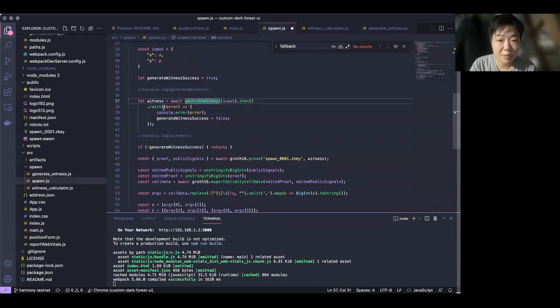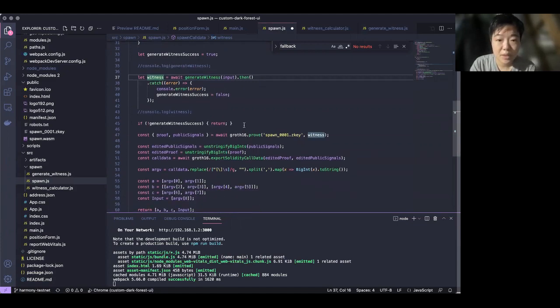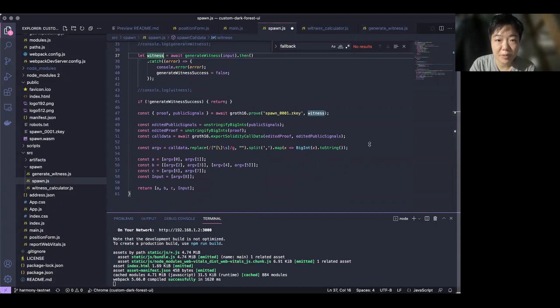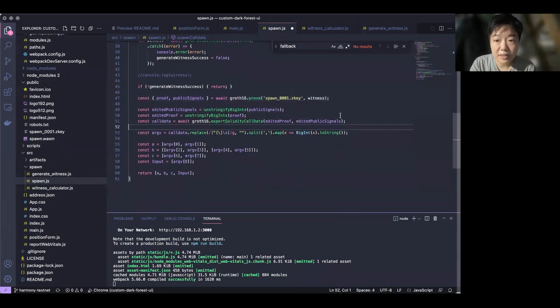Once I've generated the witness, this is where it's returned as a buffer. Then I check whether we have the witness. If there is a witness, I proceed to generating the proof. I think this was shared by a fellow classmate in the Discord channel. These are just steps that they found in the snarkjs package that actually does the work.